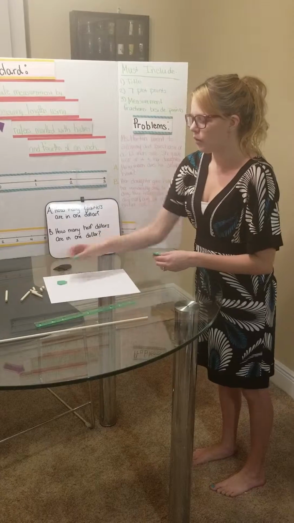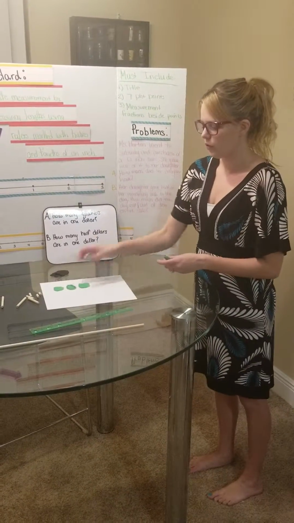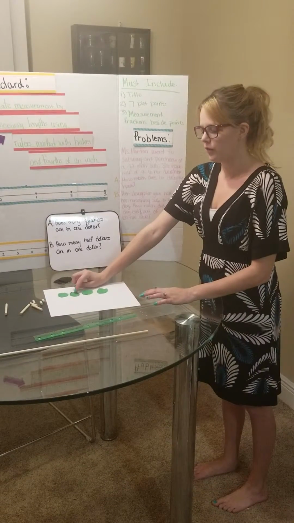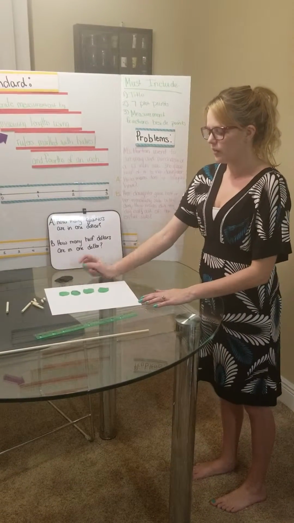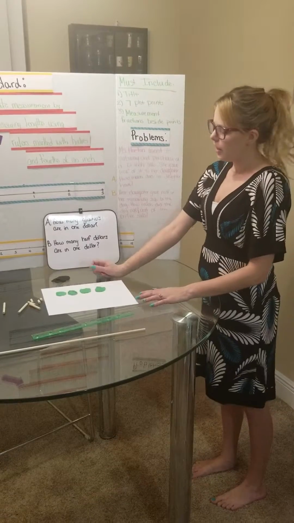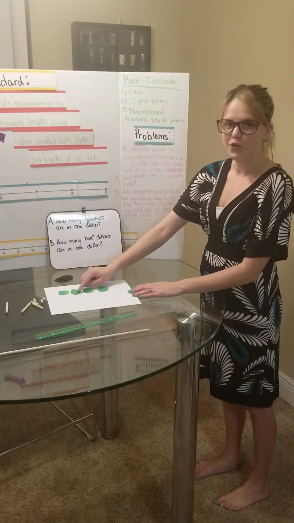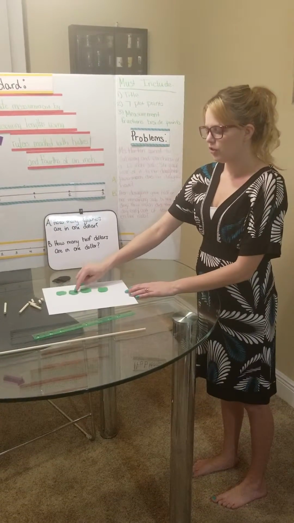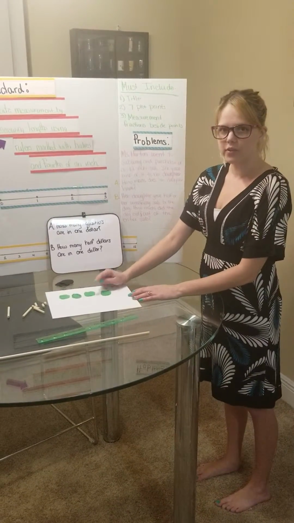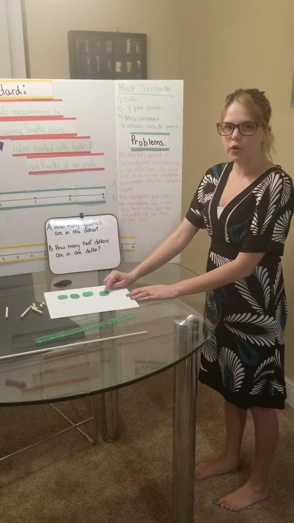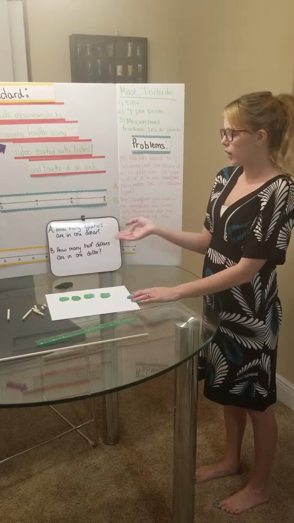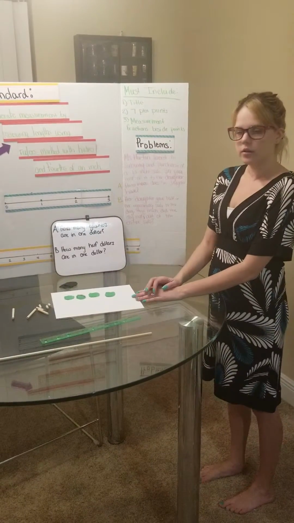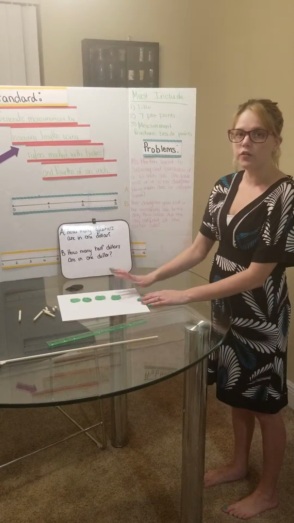So we have 1 quarter, 2 quarters, 3 quarters, 4 quarters. So we have 25 cents, 50 cents, 75 cents, $1. Another way to look at it is 1, 2, 3, 4. Also as 1/4, 2/4, 3/4, 4/4. 4/4 is also equivalent to 1, like our $1. So we can write 4/4, or we can write $1. So each of these is 1/4 of a dollar.